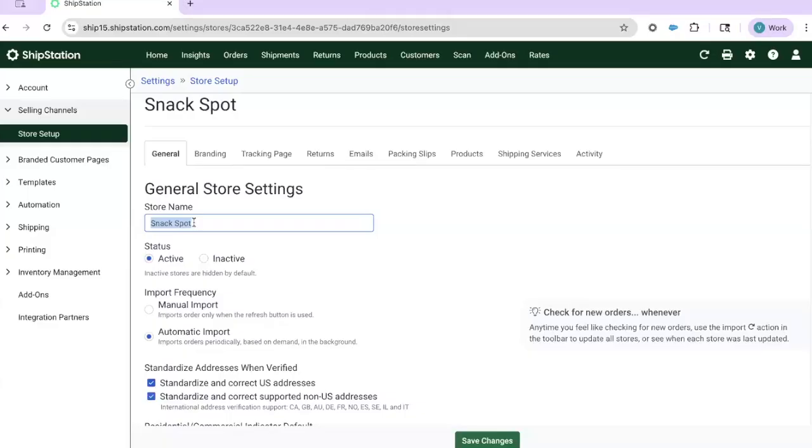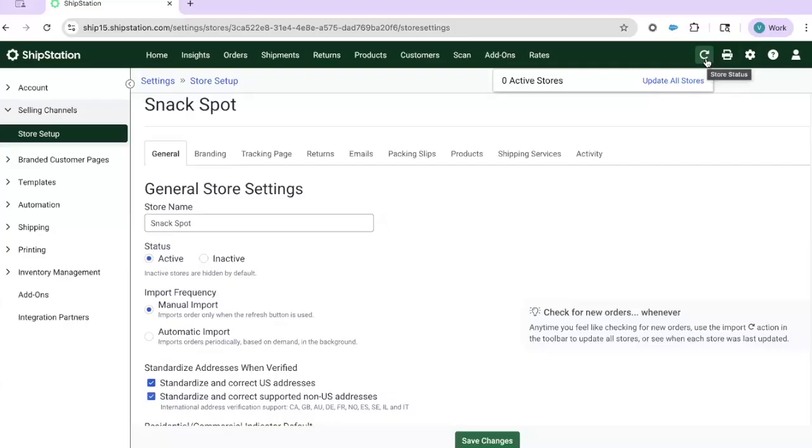The other thing you'll want to do, by default, we do set the import frequency to auto import, but you'll want to make sure you head here and have it set to automatic import. If it's set to manual import, that's perfectly fine, and some merchants might want to have it set to manual import. Now, what these do is manual import will require for you to click on the order refresh icon up here at the top right in order to import orders. If you don't click this button, orders will not import automatically. So manual import means you got to click this.